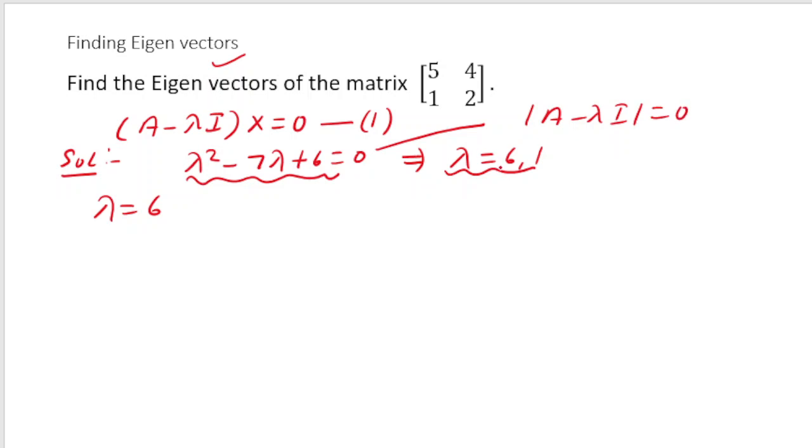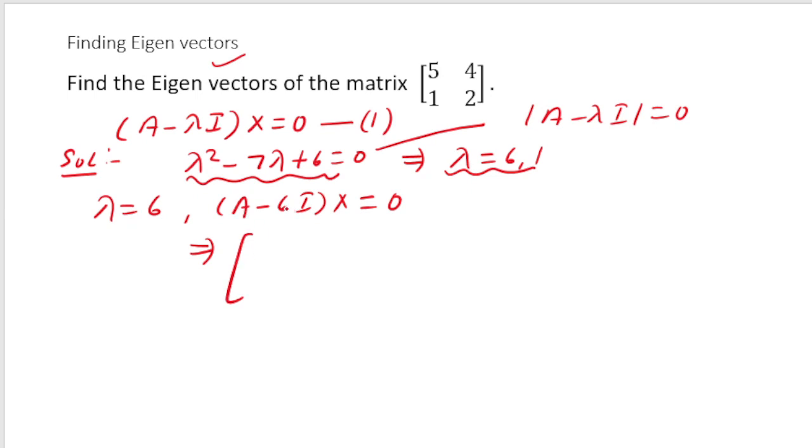So you are already aware, and this is important, I am highlighting it, so be careful. Determinant of A minus lambda I already has been equated to 0, so I know for sure that this will have a non-zero solution if I take lambda equal to 6, because if I take lambda equal to 6, this determinant will become 0. So for lambda equal to 6, we have this system: A minus 6I times x is equal to 0. So basically what does this represent?